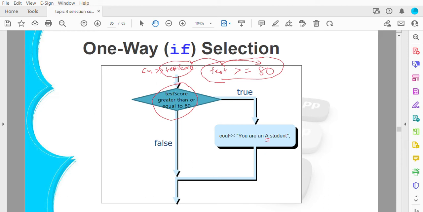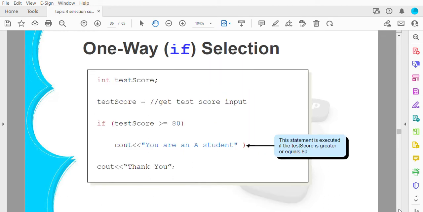This means you need to have that information before you can go to the condition statement. Either you ask the user to key in or you have it in your database. So that is the example of a one-way if.